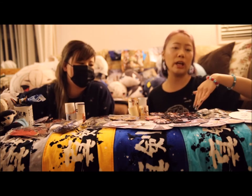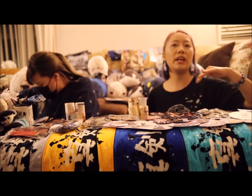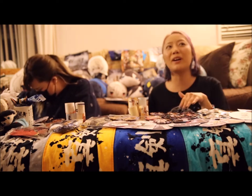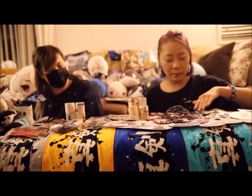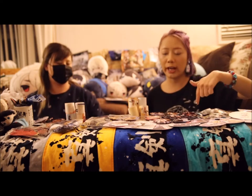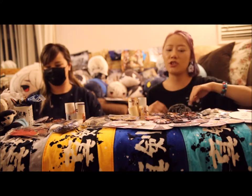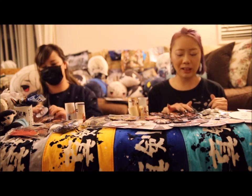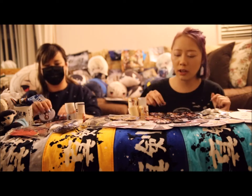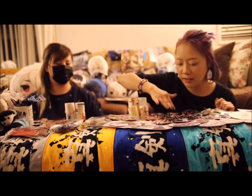And also, if you get a character you don't like, depending on which character you have, like the popular characters, for example Hizamaru and Higekiri, they were the golden boys. So you can basically trade these boys for anybody that you ever want. I think half of these we actually traded with people, or tried to. There will be a big area where fans are just trading pins from last year, this year, whatever they could haul. A lot of fans actually just do the gacha so they can trade to get the ones they want, because a lot of them have itabags. So everybody, these are the pins, these are our pain, our sins, our suffering.